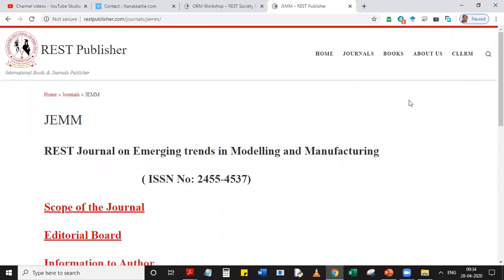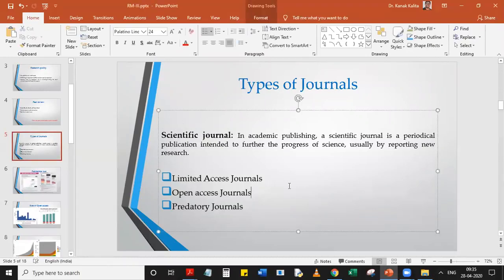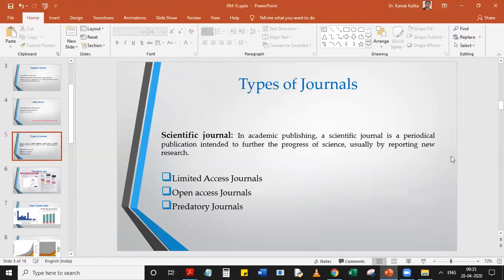It is indexed in Google Scholar. So all the RSRI journals that we have are open access, but we do not charge any money from the authors. They are being sponsored by the RSRI group. So that is basically another model of open access. In open access, the basic idea is that the paper that you have written is freely available to all the readers out there. But since there is a certain cost associated with the publishing business, someone has to pay. So either the author pays, as in some open access journals, or there may be a separate sponsoring body, like in our case, the RSRI Society.